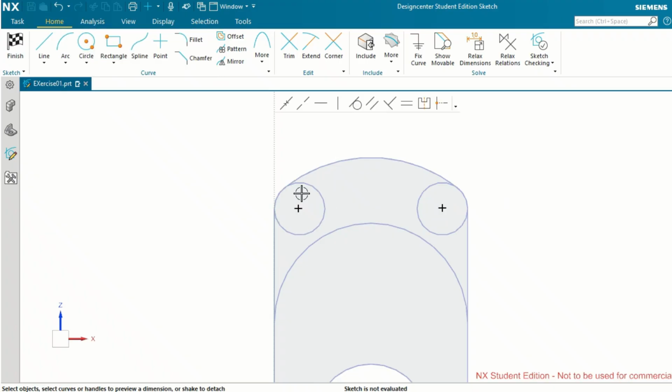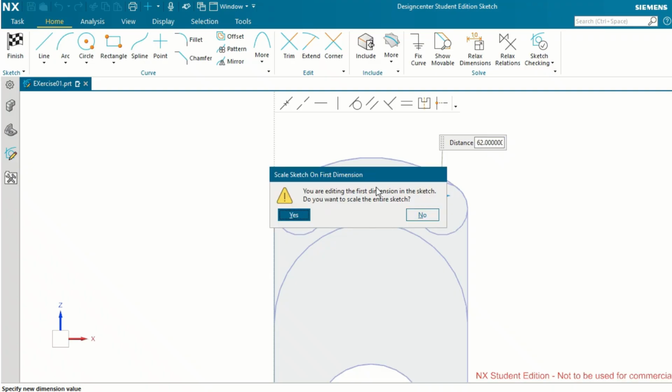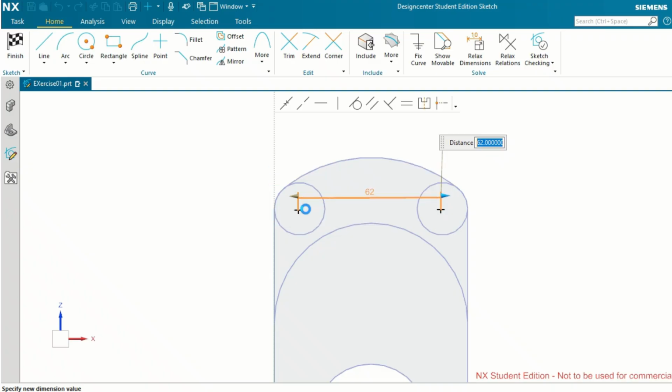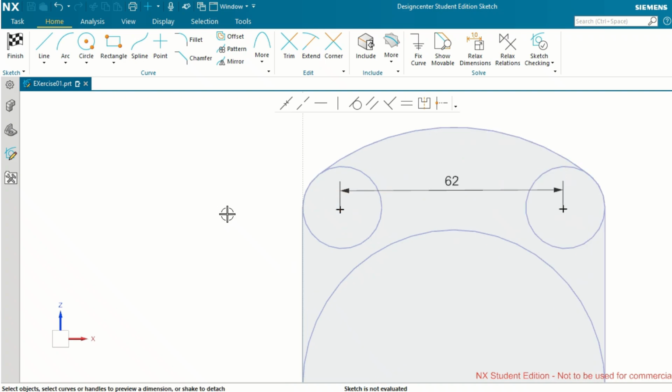Close it. Let's give a dimension between these two points. This should be 62. Enter it. Yes. Okay, and from this point to this axis line, it's 11 mm. Yes.